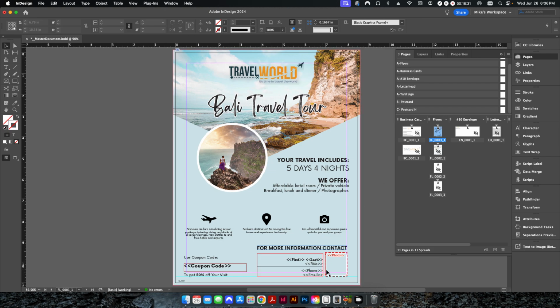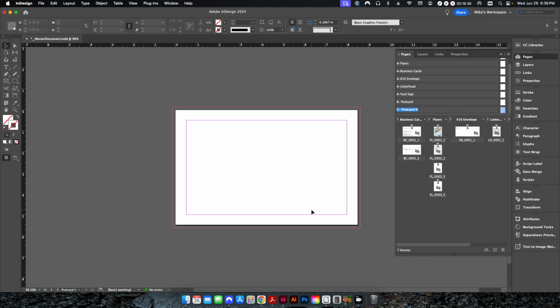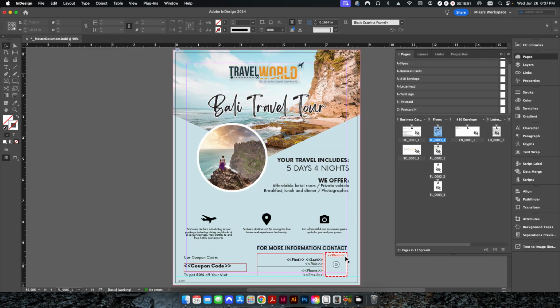I can put all of this data merge information on the master page if I want. However, InDesign does not allow you to put it on both, right? So I can either choose from the get-go that I'm going to put all of my data merge information on my master pages, or I'm going to put my data merge on all of my individual pages.